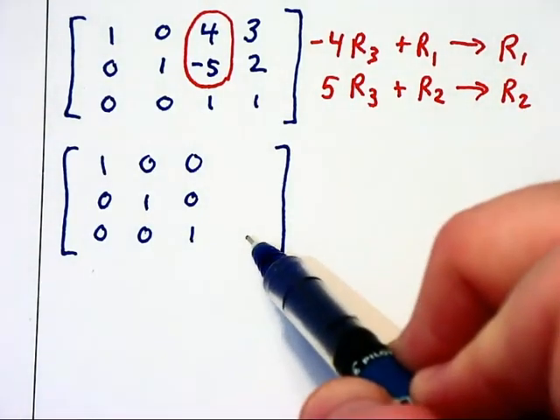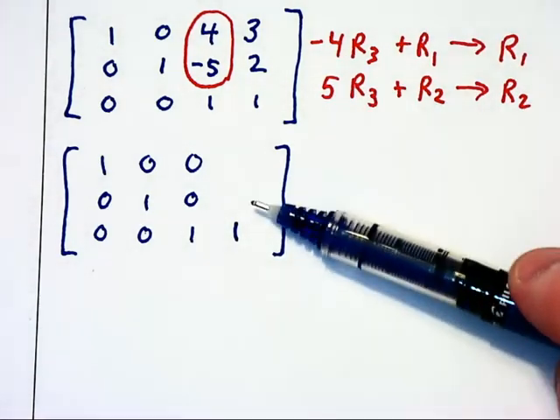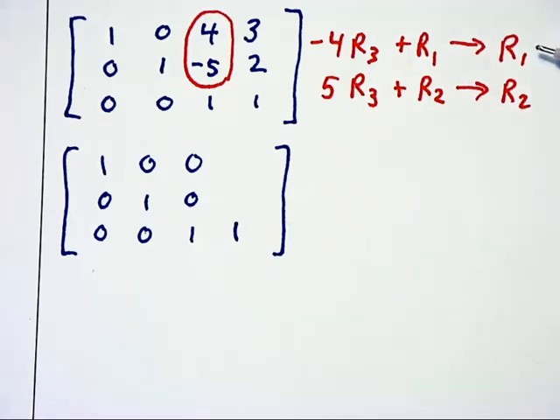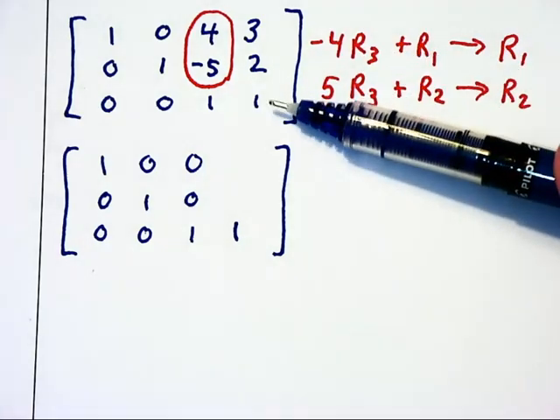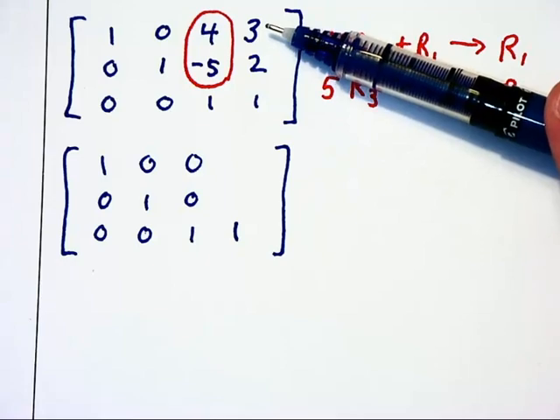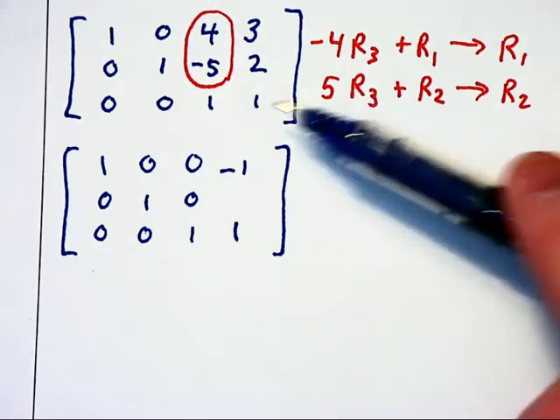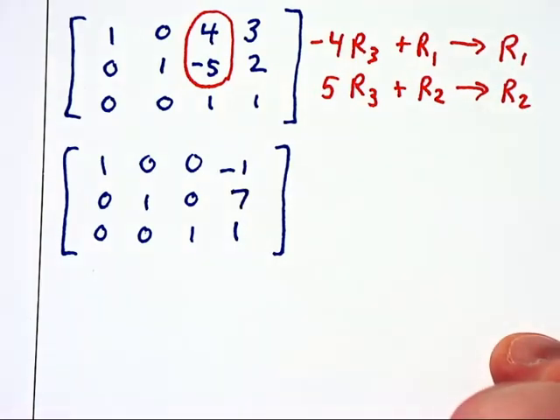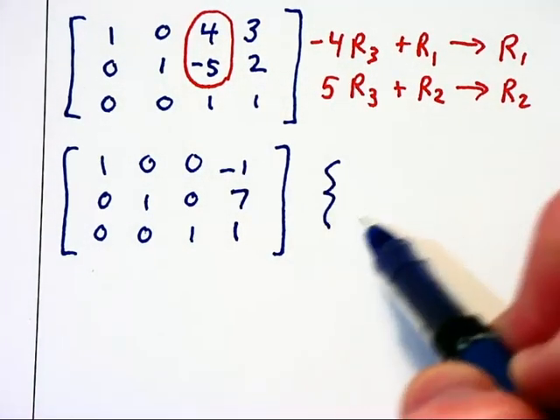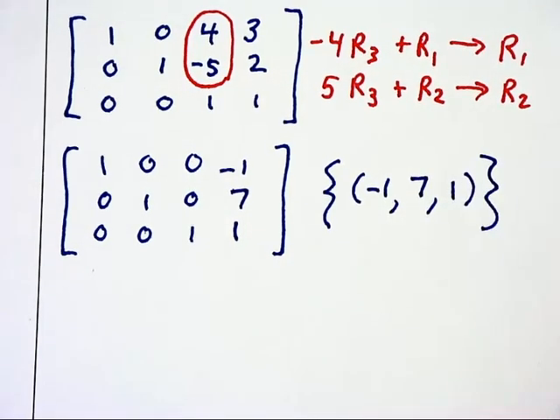And we know that the third row is not going to change, so in the bottom right corner we're going to have a 1. We just need to find these 2 missing positions. So to change out row 1, we're going to go -4 times row 3. -4 times this 1 is -4, plus the 3 at the top there makes -1. Then we're going to take 5 row 3s. 5 times this 1 plus that 2 makes 7. And we're done. We can just write our solution set here as -1, 7, 1, and be done. And if you want to go back up and check that it actually works, go for it.